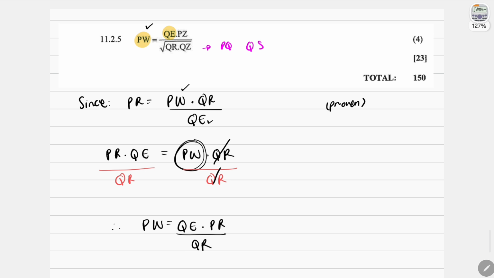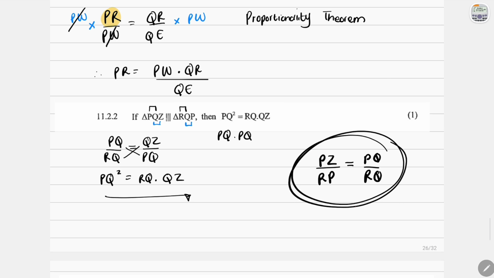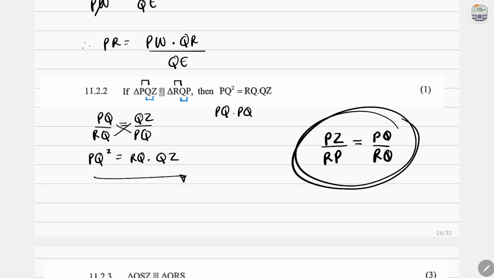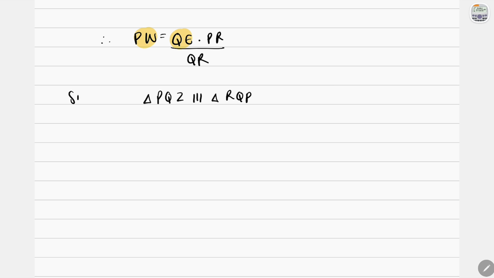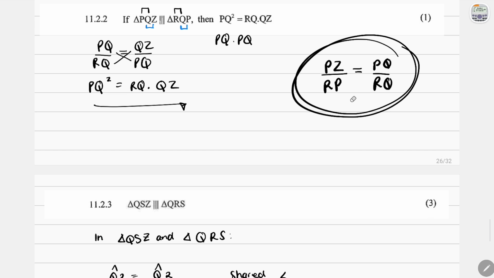So now you can see the only thing missing for us to have what they have is to find out how they got PZ over this, square root of that. But we know that it's either PQ or QS. Okay, so we have the QE. And so what I said I'm going to use with that is this triangle. So I'm going to take these two triangles. Okay, so these are the triangles they said were similar. So I'm saying since these triangles were similar, this is what we can conclude from this. Okay, so this is what I want to conclude.